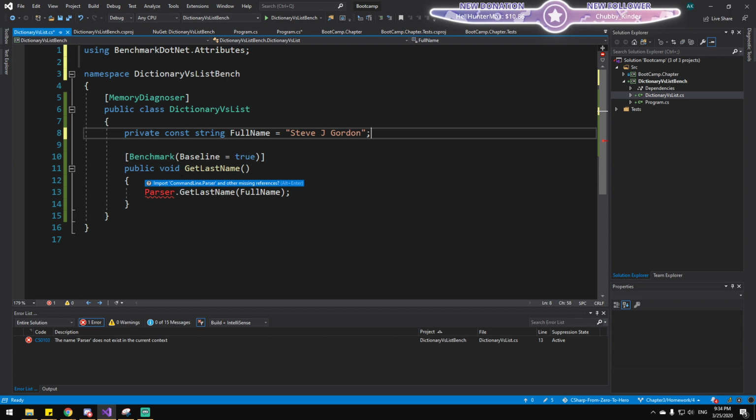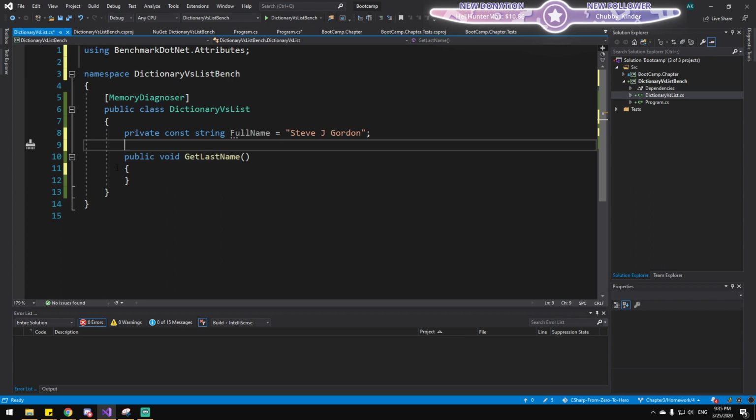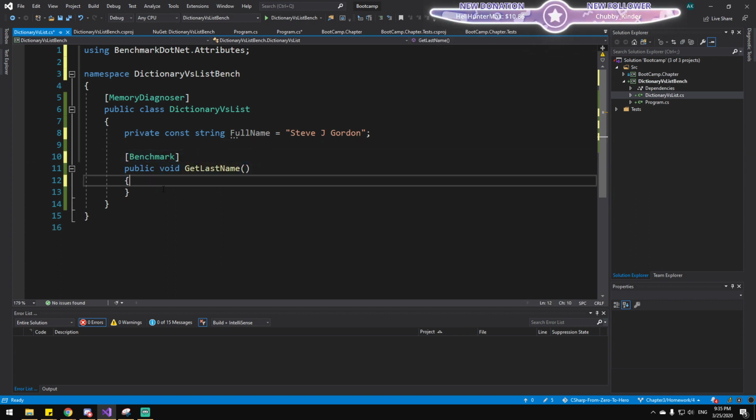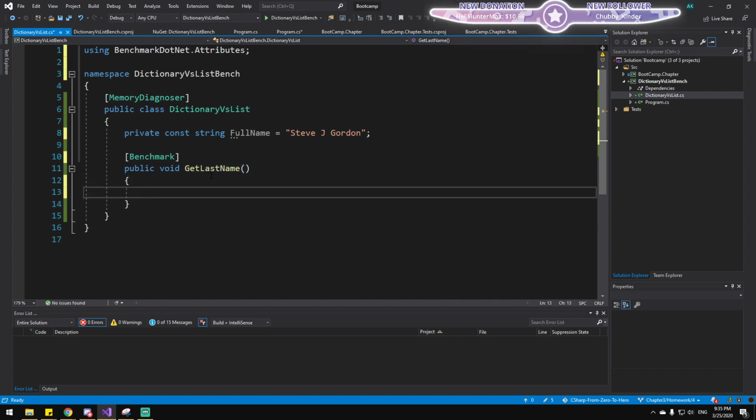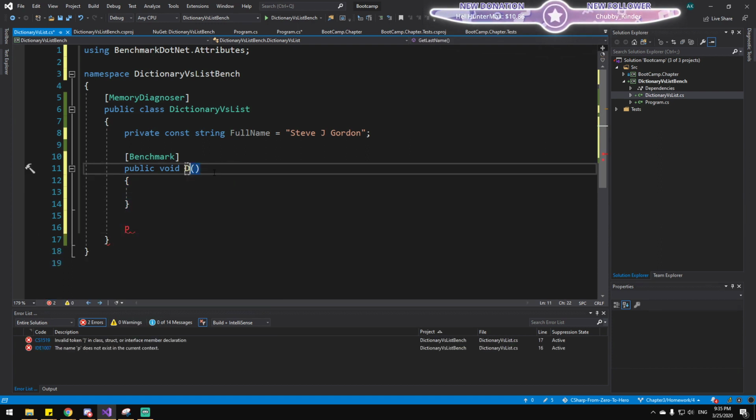So let's benchmark. Right. So dictionary lookup with 10,000 elements, with actually a varying amount of elements.